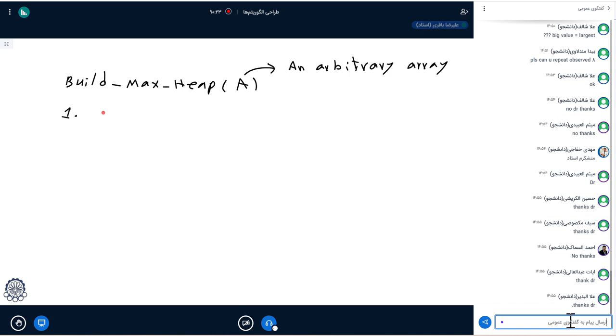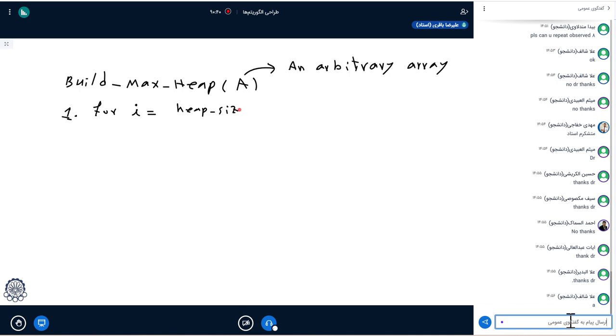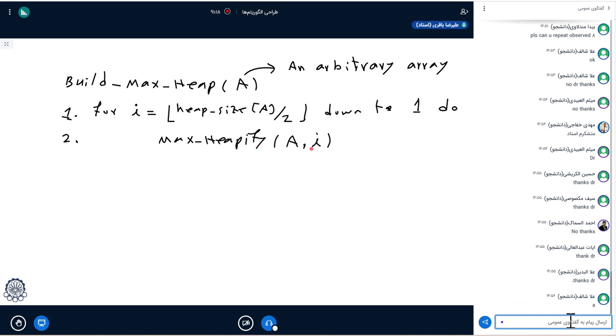Step 1, for I from heap size A divided by 2, floor, down to 1, step 2, Max Heapify A and I. This is the code, the short code.